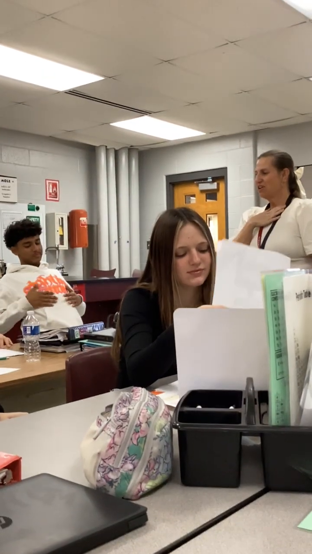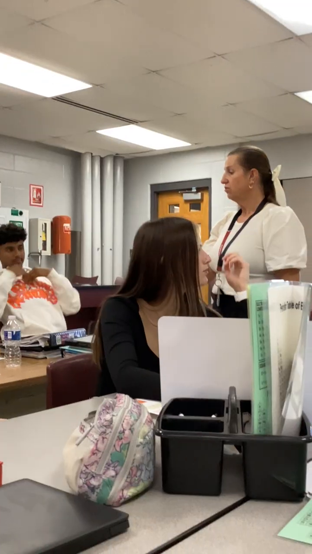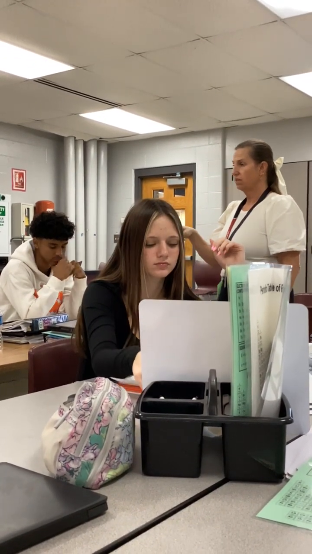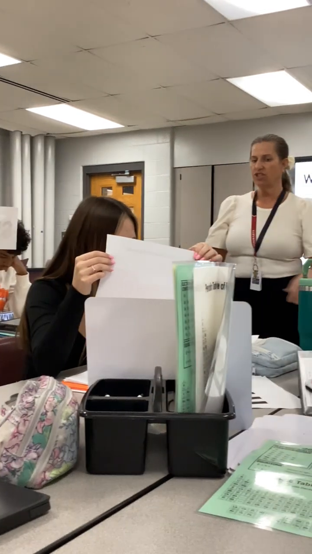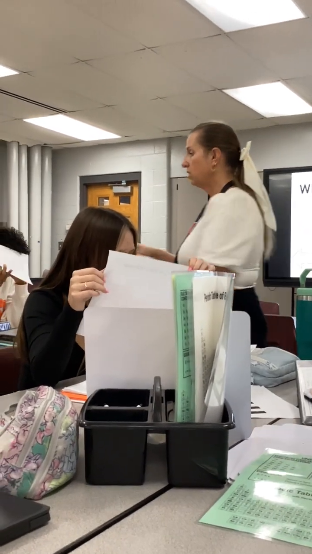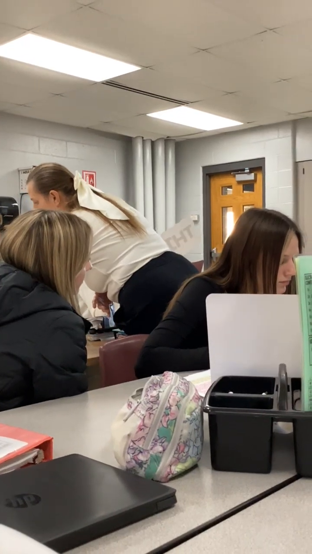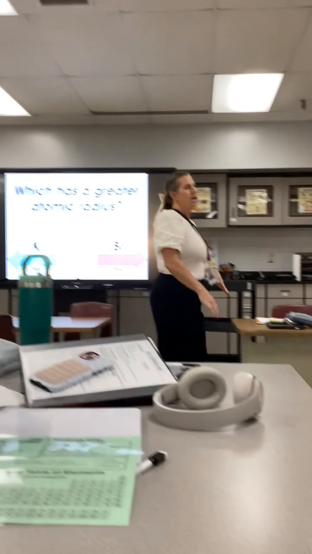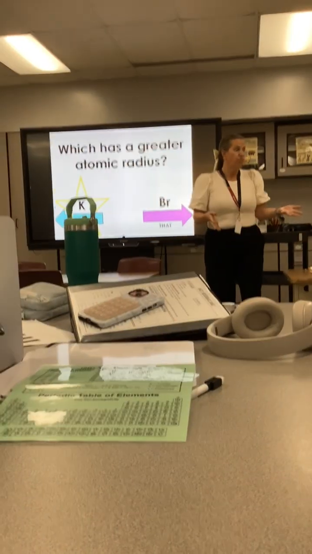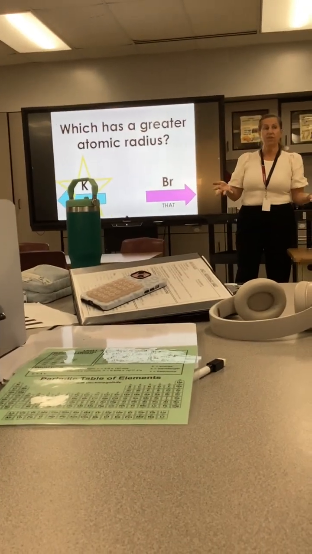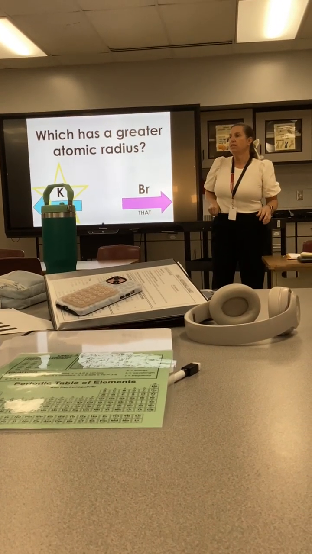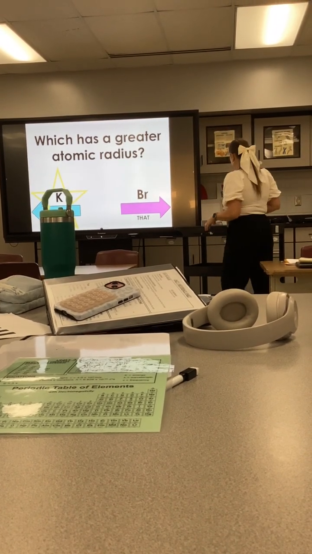It would be helpful, if you have that one page open on your notes, page 26, because those arrows will indicate the trends, and then you can look on your actual periodic table and see where that is. This is helping you in more ways than one. First, you're having to figure out where it is on your periodic table, so it's helping you navigate that. Plus, it's helping you figure out what those trends are.